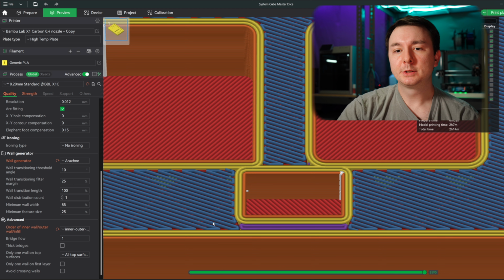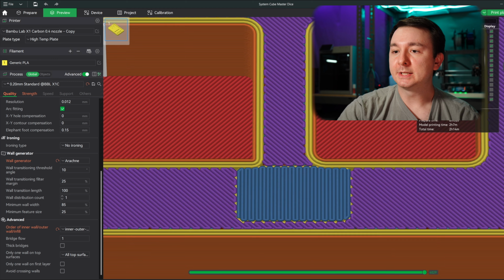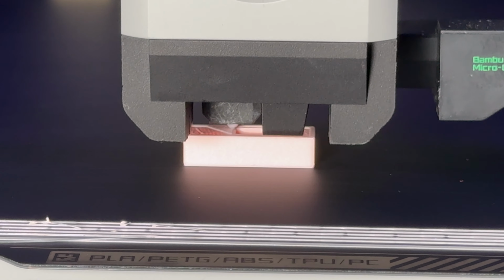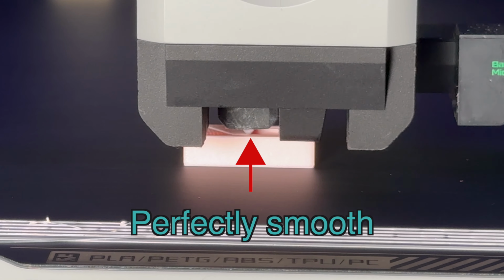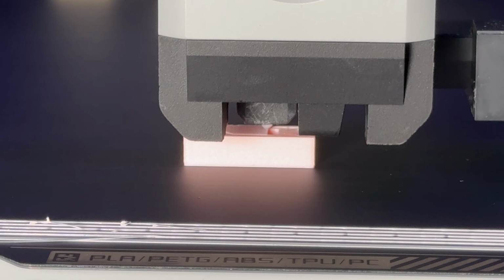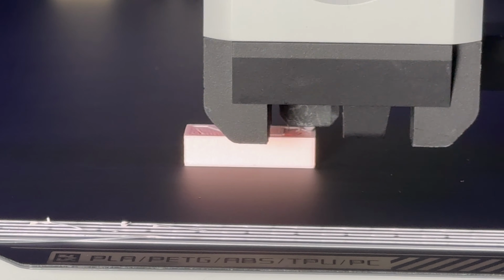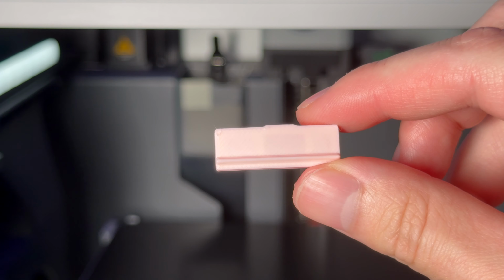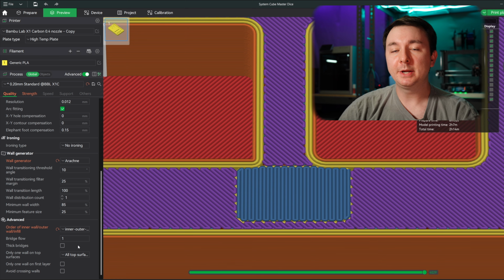And especially because this print only has 2 layers over this hole, I really have to make sure that bridge looks great. So when you reduce this bridge flow, it'll make it so when it's actually printed like this, it's not a fully thick layer. And that's fine as long as there's enough support to make the layer over top of it look good. So you can play around with this setting. Maybe you want them thicker to make them go longer, or maybe you want them thinner, so that way you can reduce the amount of material that's built up over the hole, and then maybe the layer that goes over top of it will look a little better.